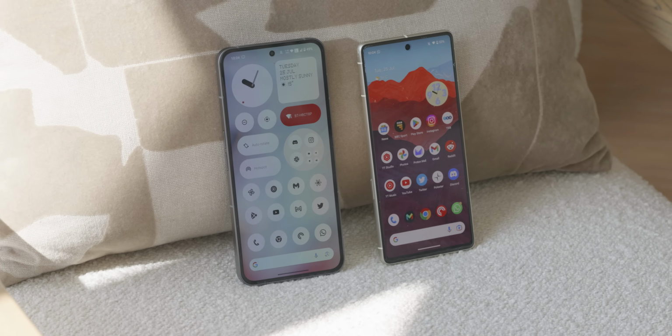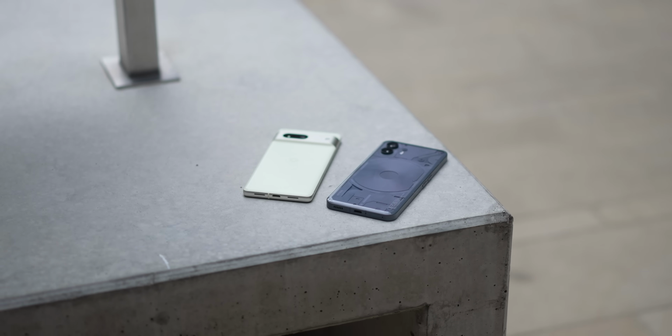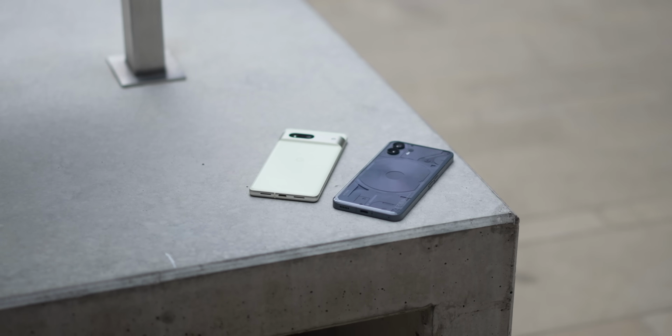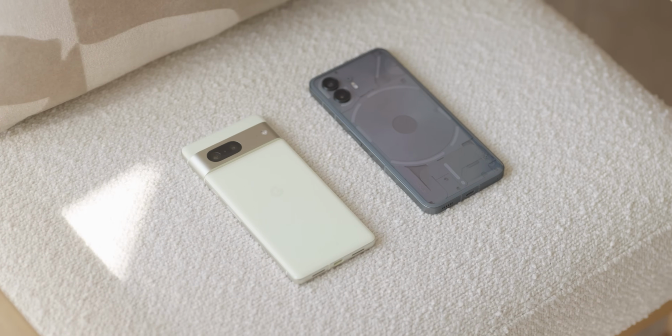Choosing between this duo definitely becomes a bit easier if you decide between a large and smaller device in that case. Adding a case for protection will also increase the on-screen footprints for both of these handsets too. Definitely something to bear in mind when choosing between them. So design is always subjective, and that is certainly true here. While the Pixel 7 is, at least compared to the Nothing Phone 2, classy and understated, with only one standout colour to choose from, and now we think that's the lemongrass option.